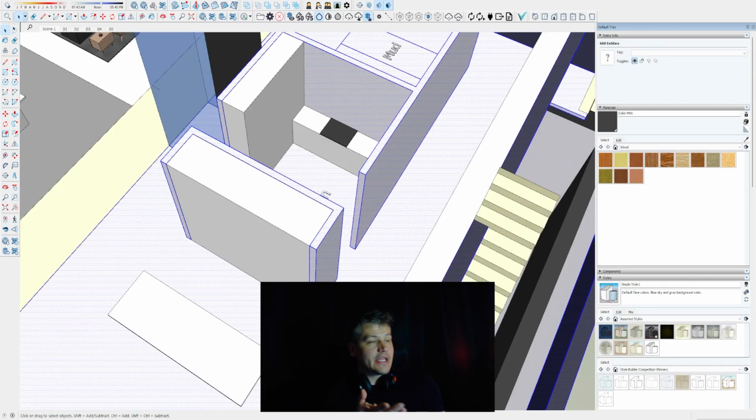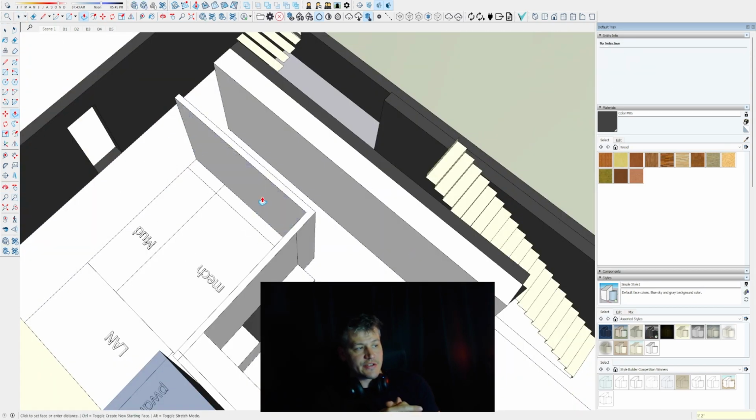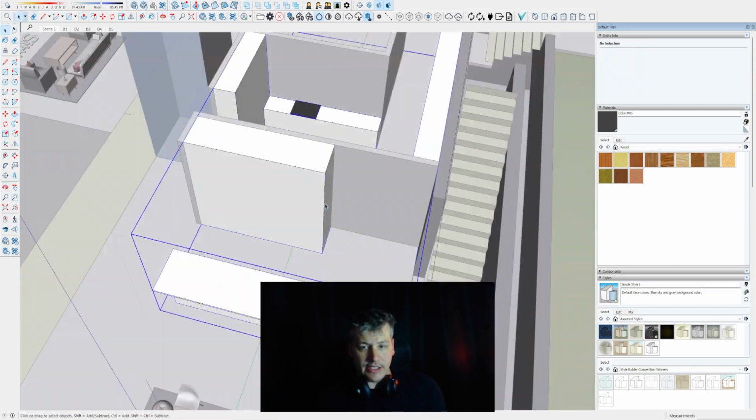So, getting in the VR and walking through the space with the massing model, with the layout, with the furniture was really important to understand whether this design was actually going to meet the client's needs and the client's precedent images. So the next step for me is to go ahead and start to do a little bit more detailing.